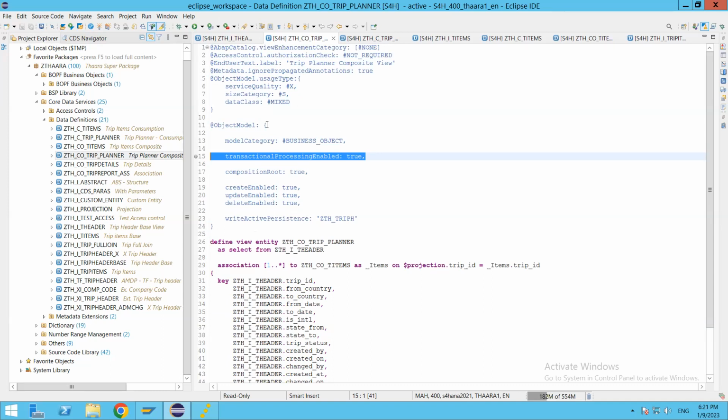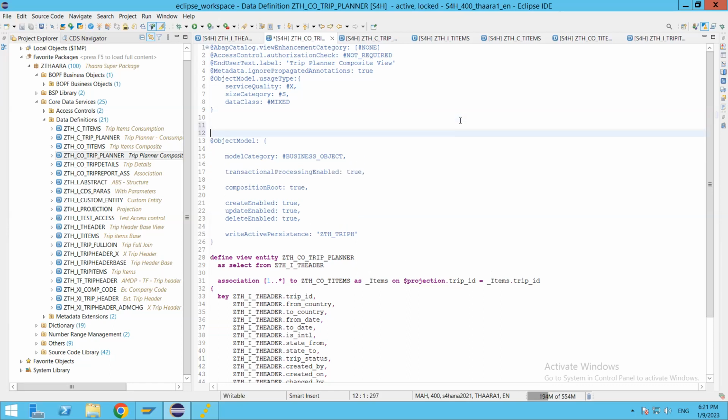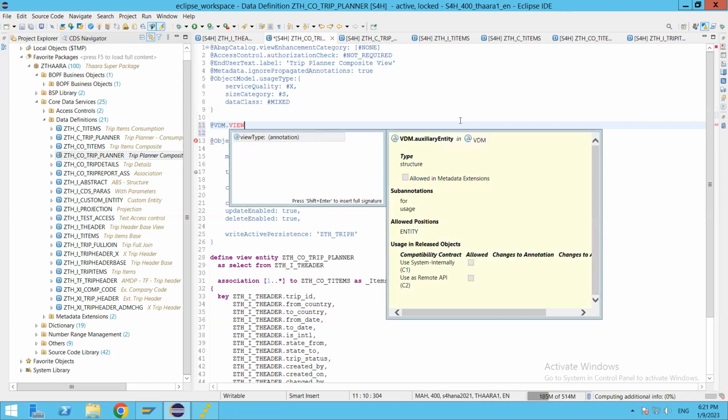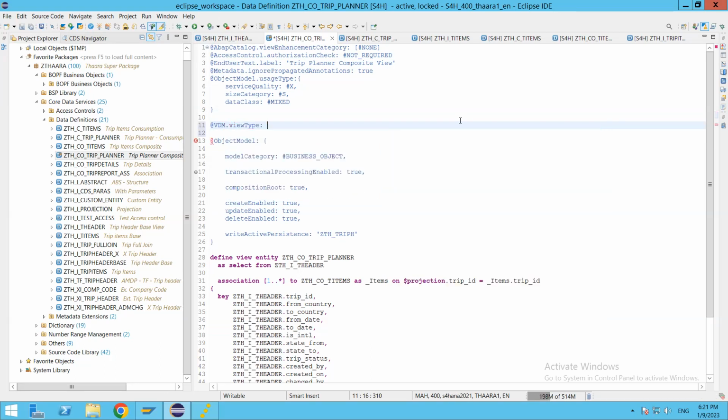So if you see here, I don't have any view type here. It's just a segregation. If you want to put a view type annotation, it's absolutely fine, to segregate which layer you are working on. Okay, so transactional, that's fine.